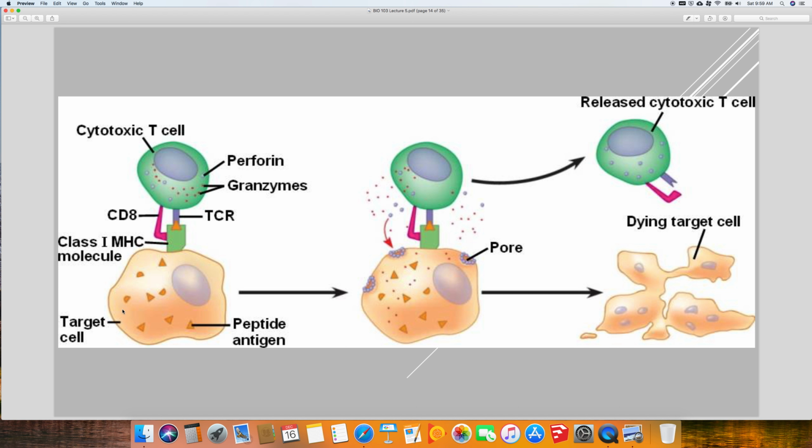As this picture shows, here is a target cell. It could be any nucleated cell in the body. Let's just say that it's a respiratory cell and it's infected with a virus. These antigens will be presented on MHC class I. That's recognized by the CD8 positive T cell. That CD8 positive T cell will bind to that MHC class I, will release perforin, which will make these pores, and then granzyme will enter inside those pores, and that will kill the cell. Okay, very important. They're also effective against some tumor cells.